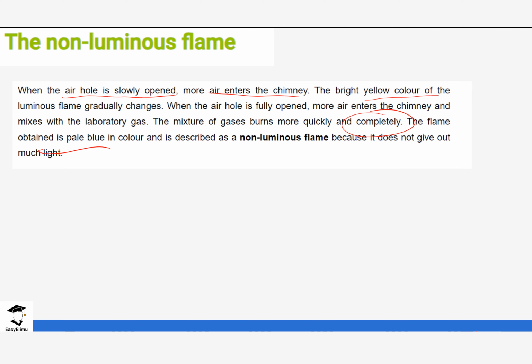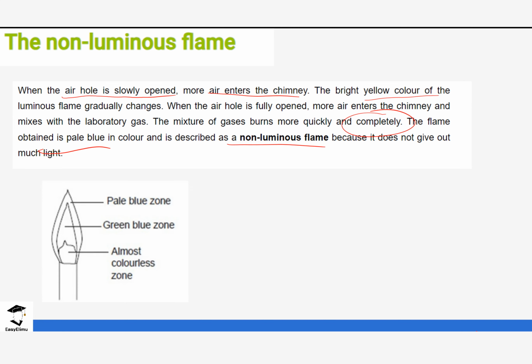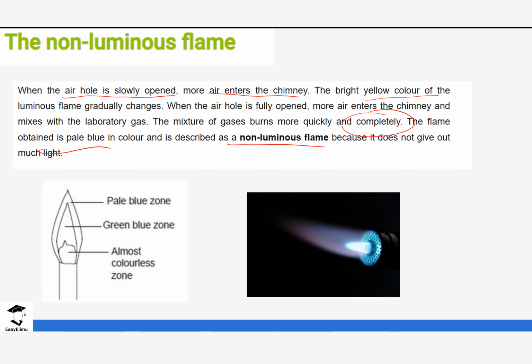And we usually call this flame the non-luminous flame, which comes from the word illuminating. So this is not illuminating, it's not that bright. That's why it is referred to as non-luminous. So the non-luminous flame does not give a lot of light. Sometimes you may not even be able to see it when it's lit from afar because of how blue it is. It burns completely. An example is on the photo given. It's the blue flame and it's burnt completely.